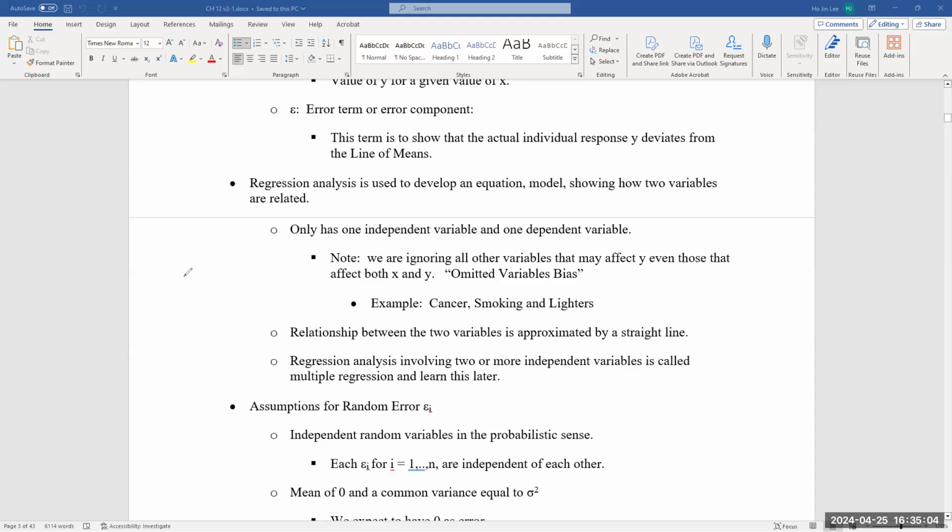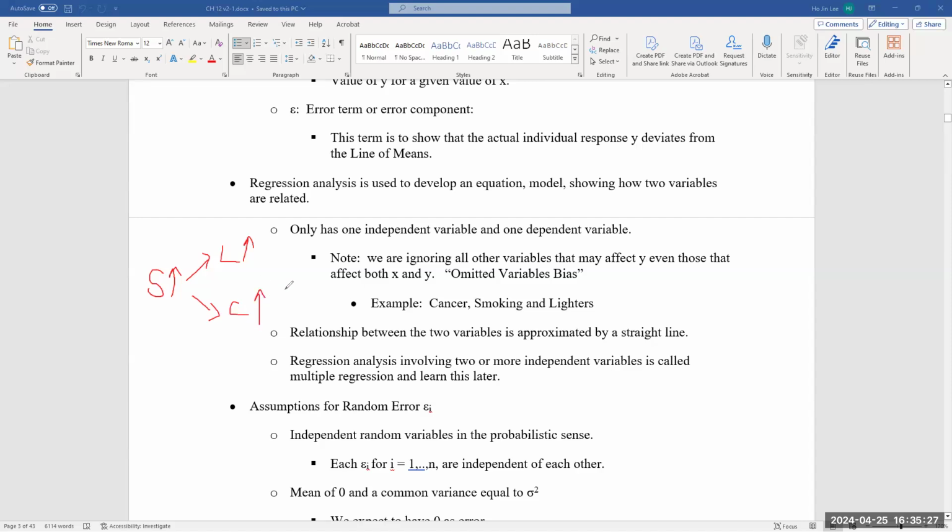Suppose we have something like smoking, and someone who smokes more is going to buy more lighters, but it also causes the chance of getting cancer to go up.